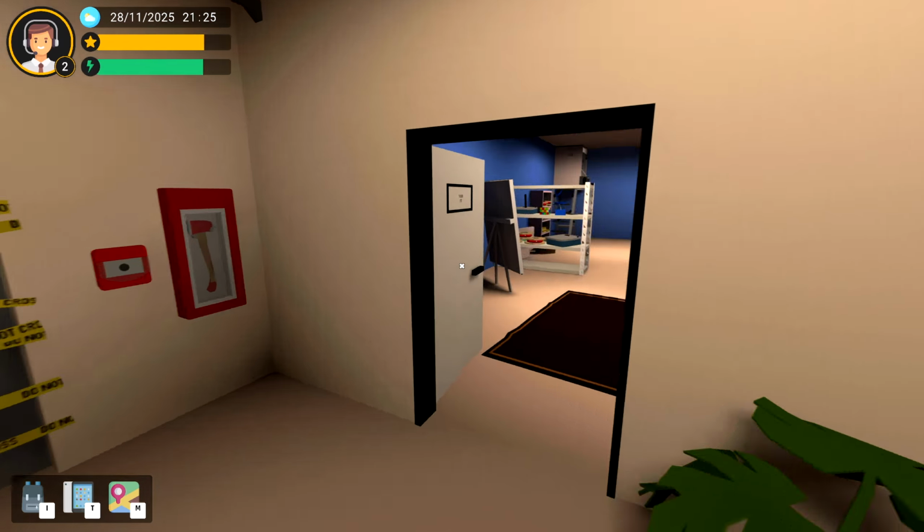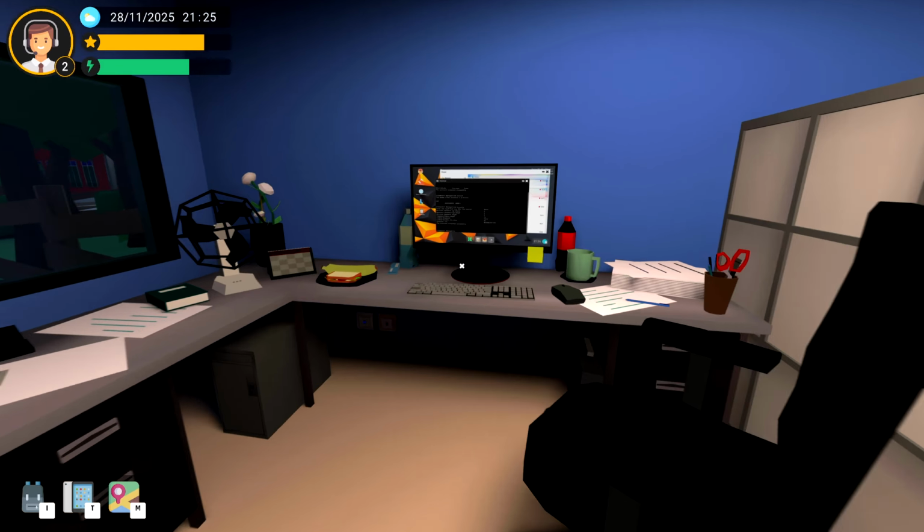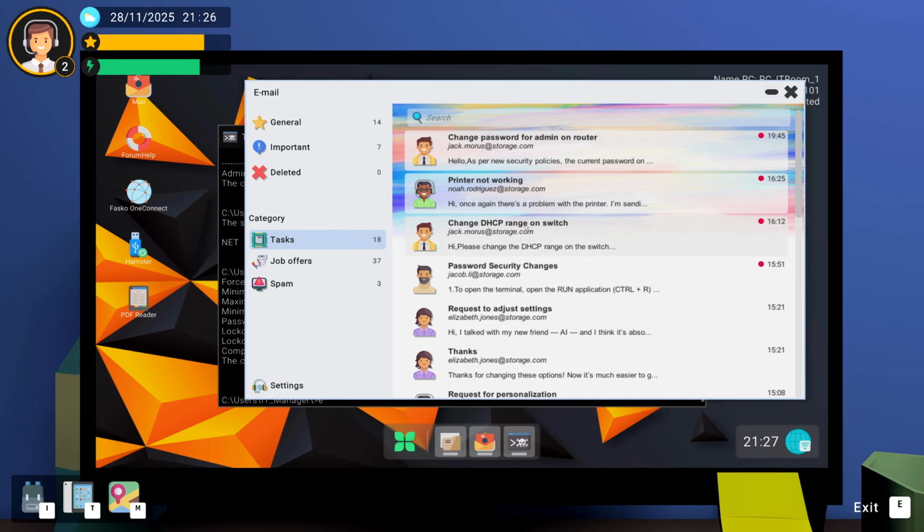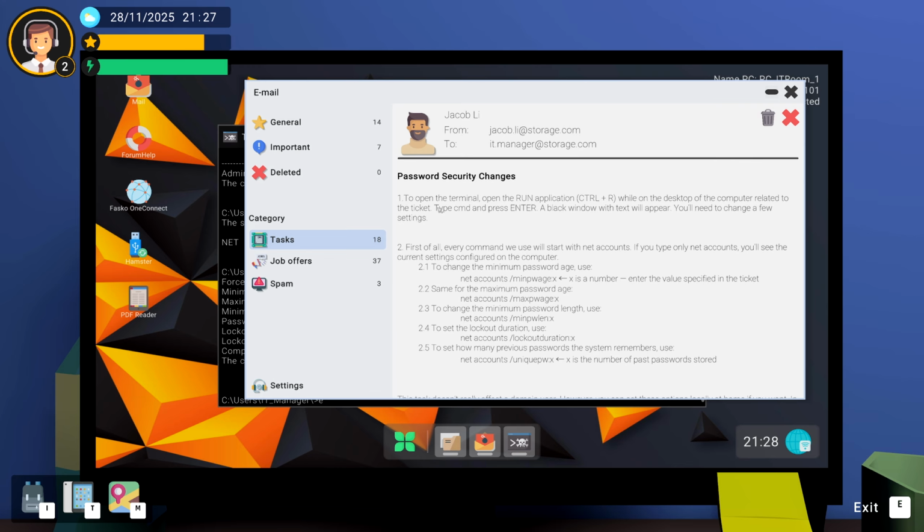Let's just check on our computer, see if we've got any critical weirdness going on. There are other jobs in here. I noticed some popped in. Password security changes. Okay. Related to the ticket, command and press enter.